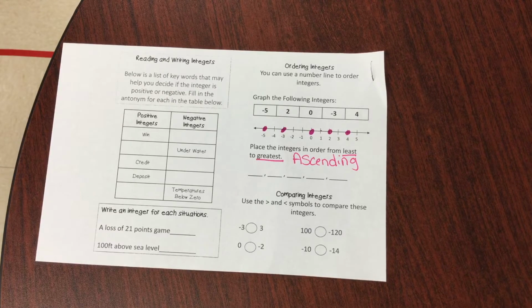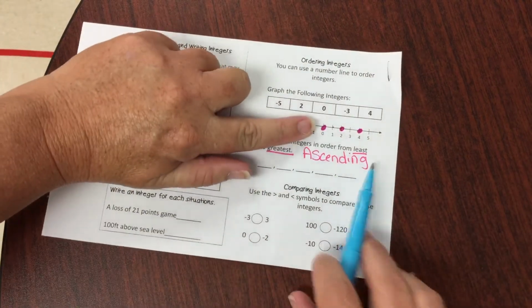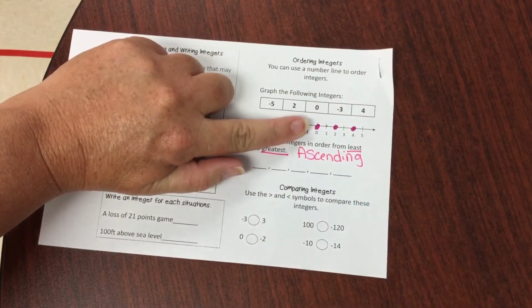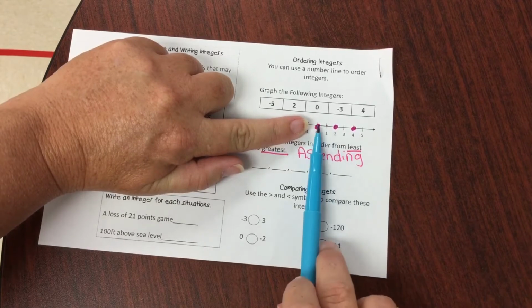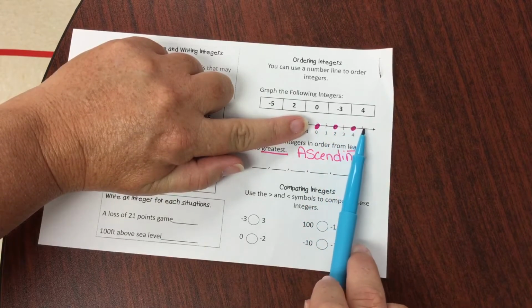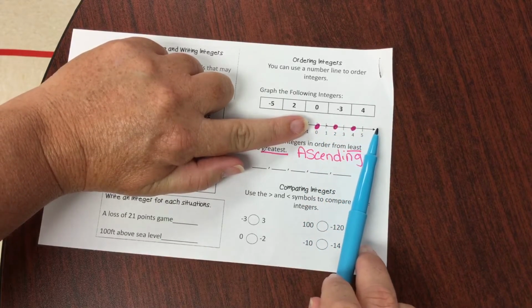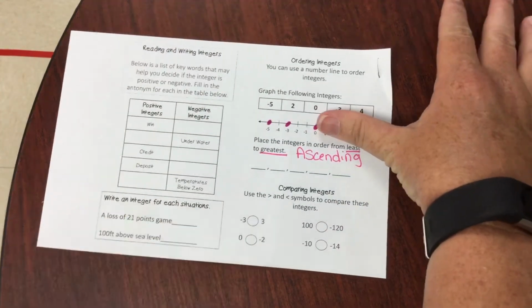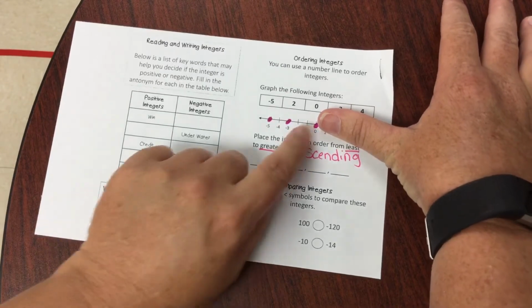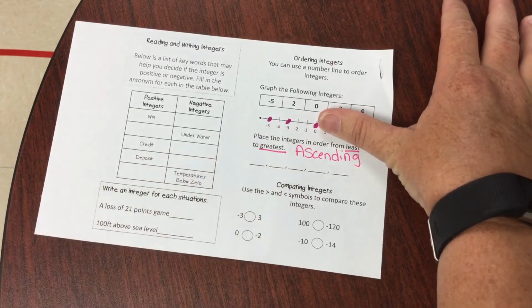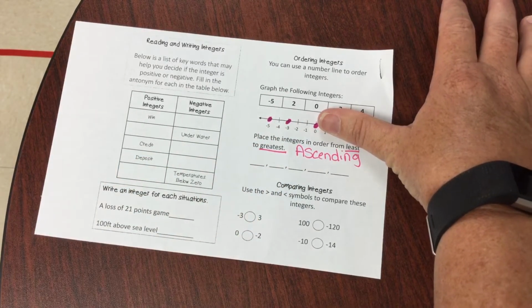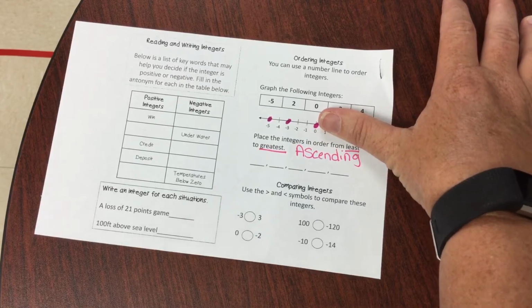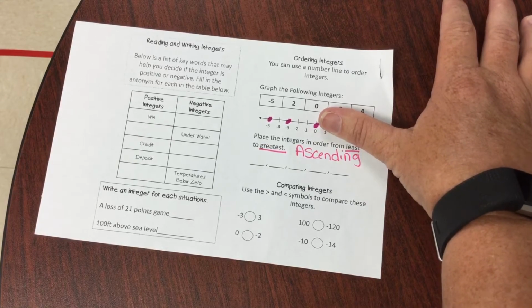So we're going to put these integers in ascending order from least to greatest. So looking at my number line that I have here, up until now you've always dealt with the numbers to the right, correct? And we know that the further away from 0 I got, the bigger the number got, correct? Well, when I'm on the opposite side of 0, the opposite thing occurs. The further away from 0 I get, the smaller I get.